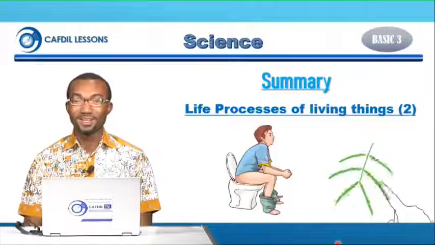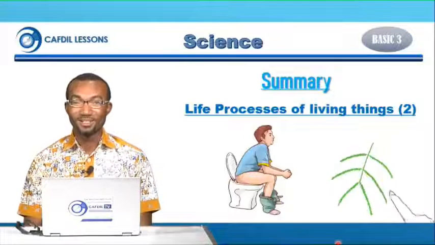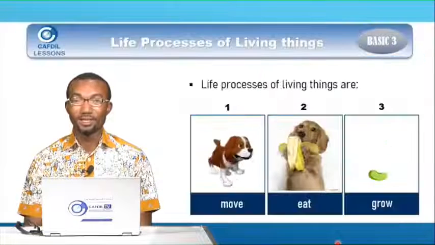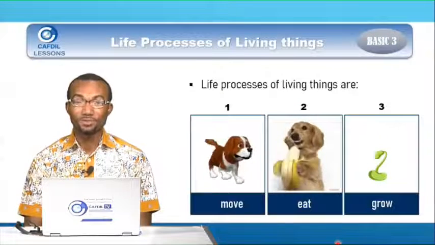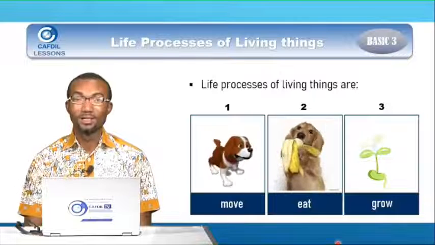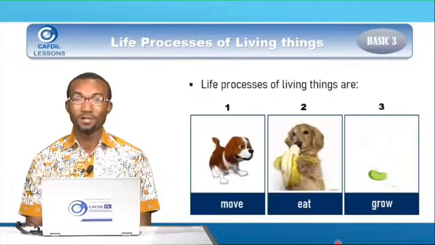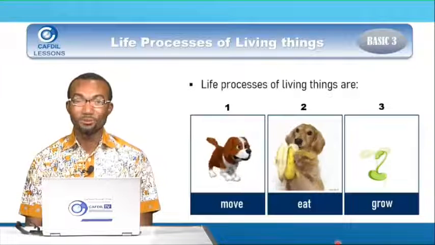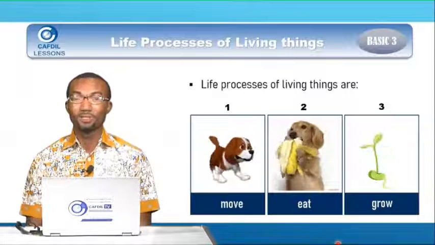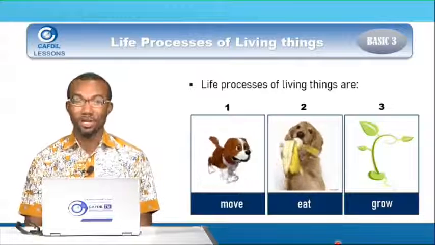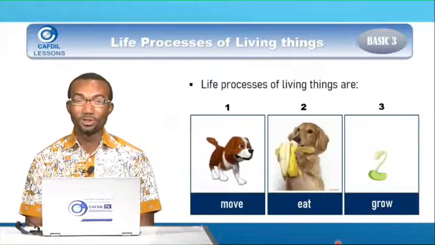We are almost at the end of this lesson on life processes of living things. And as I said, we have 7 life processes. The last time we met, we talked about 4, and today we have added 3. So in this summary, we are going over all the life processes we have talked about from the previous lesson.